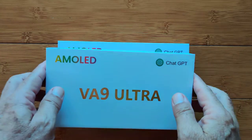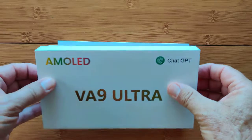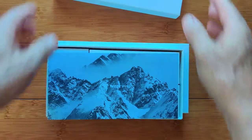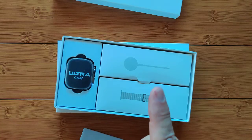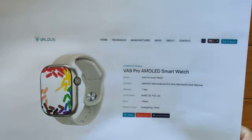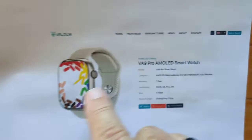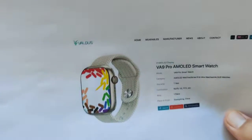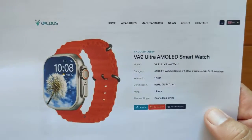And yes, I went ahead and picked it up. It's the only other one right now that also has ChatGPT, and we are going to show it to you. But first, let me tell you about it. Again, it comes from VALDUS. VALDUS's VA9 Pro looked like this, and the VA9 Ultra looks like this.